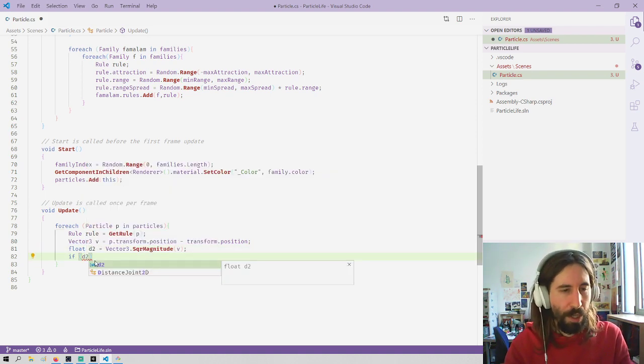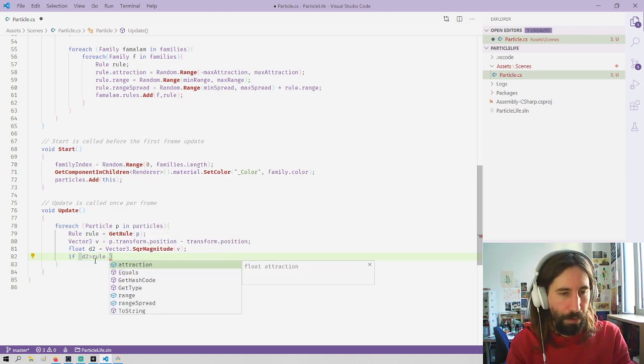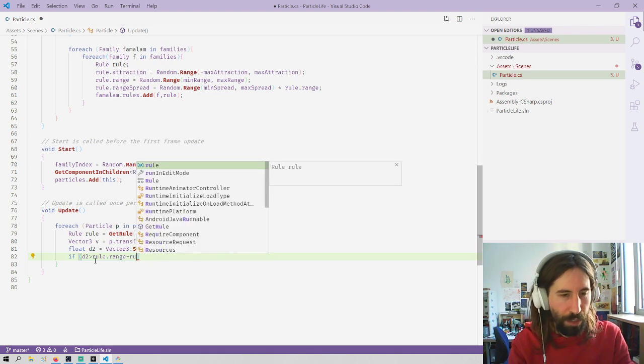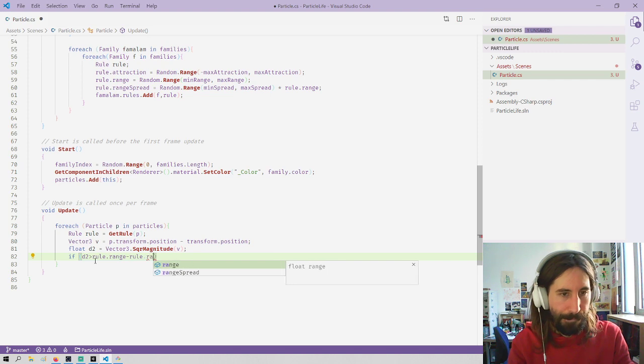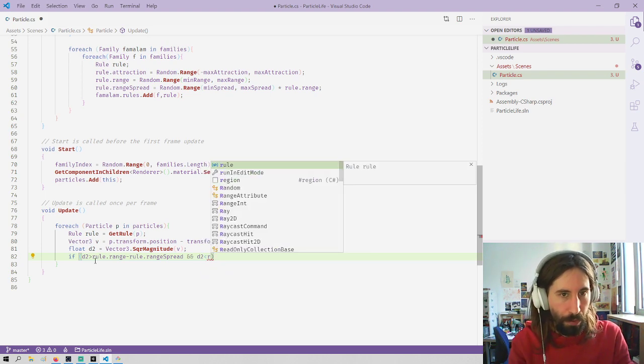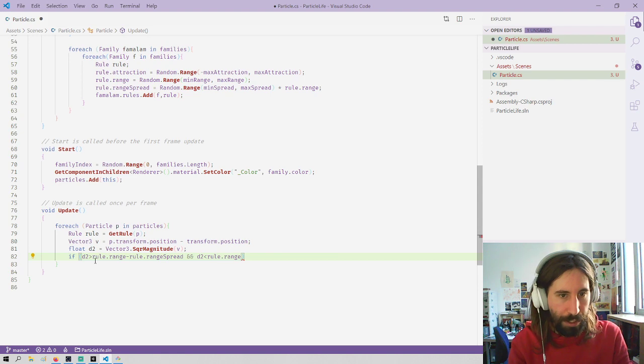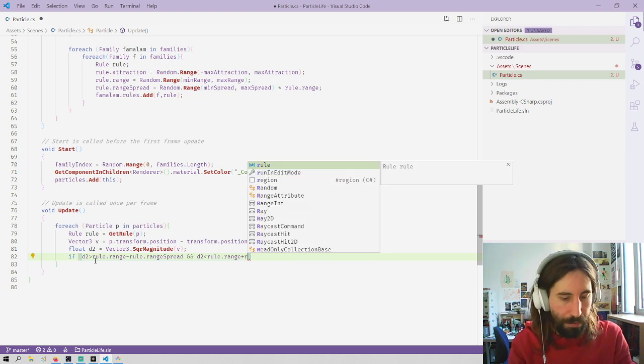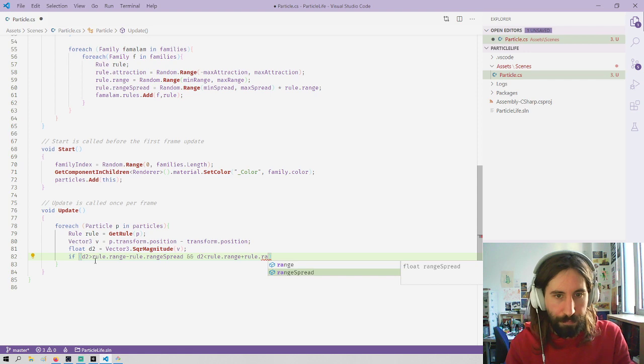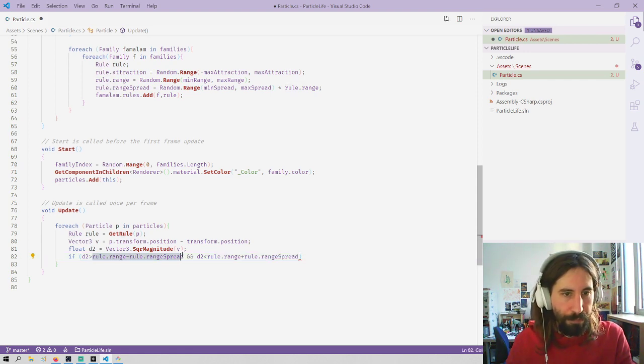If the d2 is more than rule range minus rule range spread, and it's less than rule range plus rule range spread, these need to be squared.